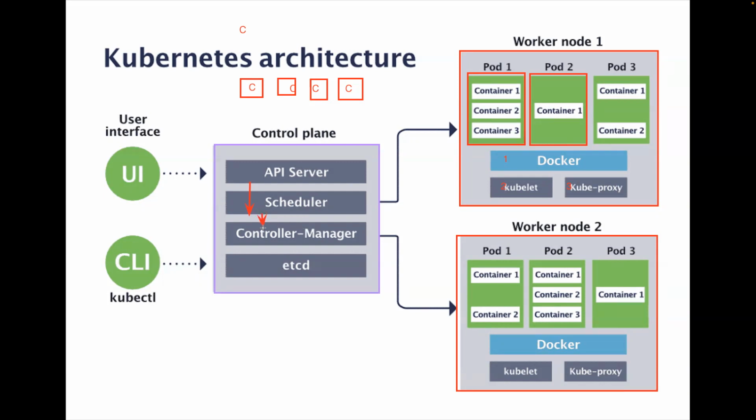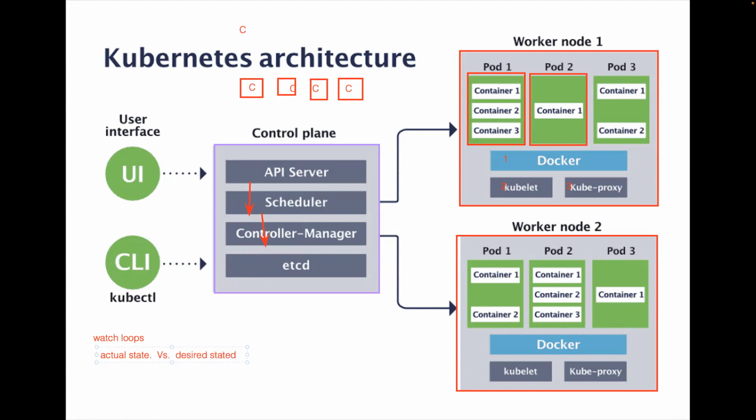And then comes the controller manager. What is this controller manager? As the name says, it will have so many controllers like replication controller, endpoint controller, pod controller, node controller, replica set controller, deployment controller, and so on. Basically, those controllers will have some unending, non-terminating watch loops, which will keep on running and make sure the actual state of the cluster, meaning what is actually running, is as per the desired state that is defined in the manifest file.